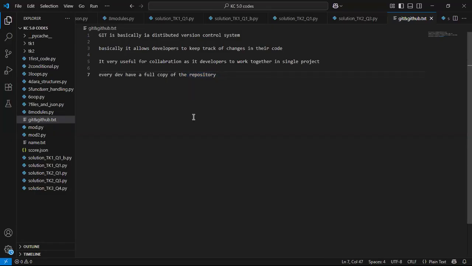Without necessarily doing Control Z, Z, Z, that doesn't really help us, right? Especially if you start including so many files, and then if I close my VS Code and come back, and I want to undo whatever I've done so far, what I will do is Control Z, right? But if you close this file and come back, you can't do Control Z again.